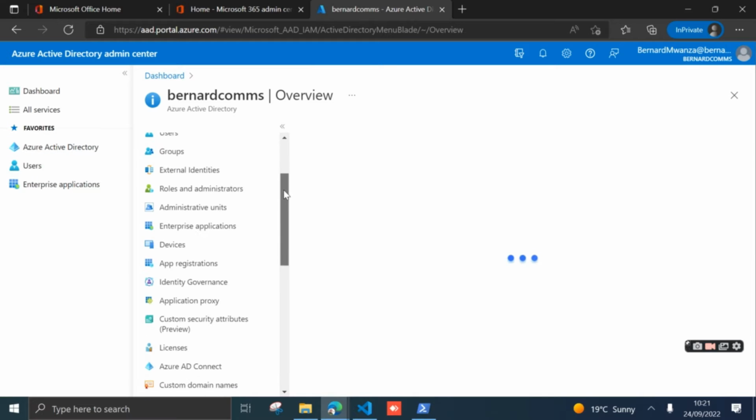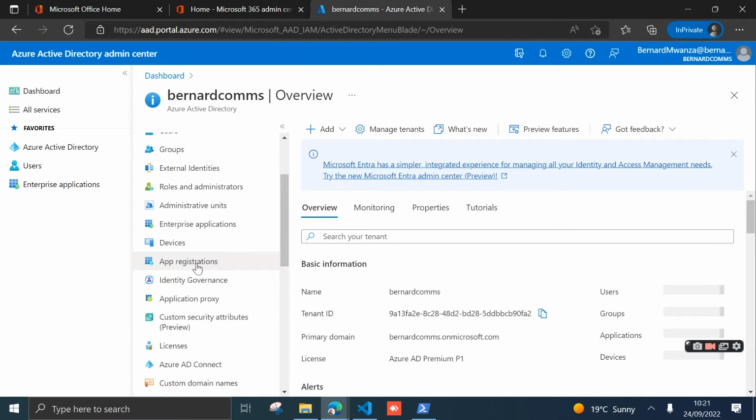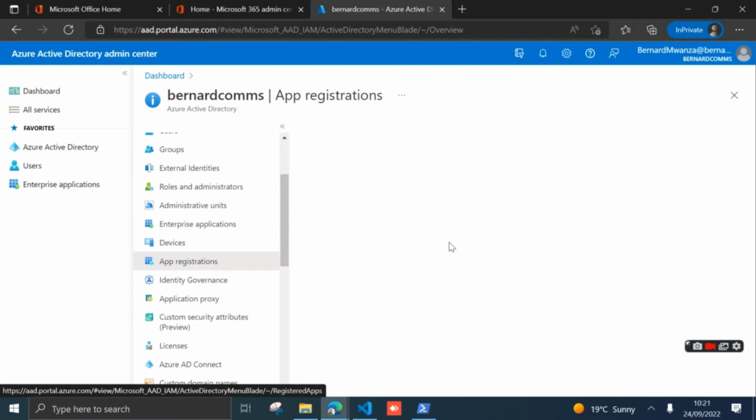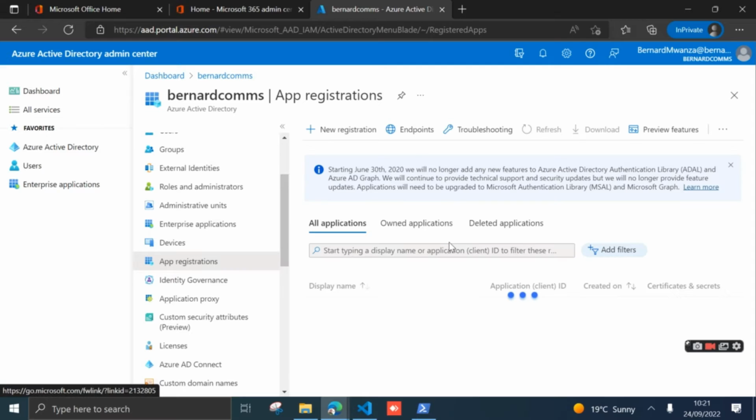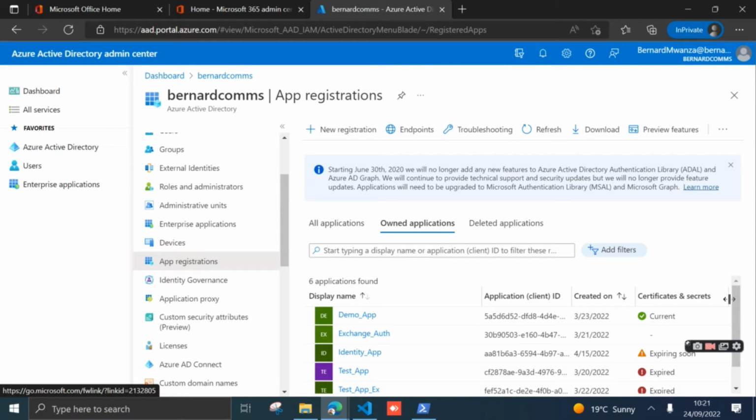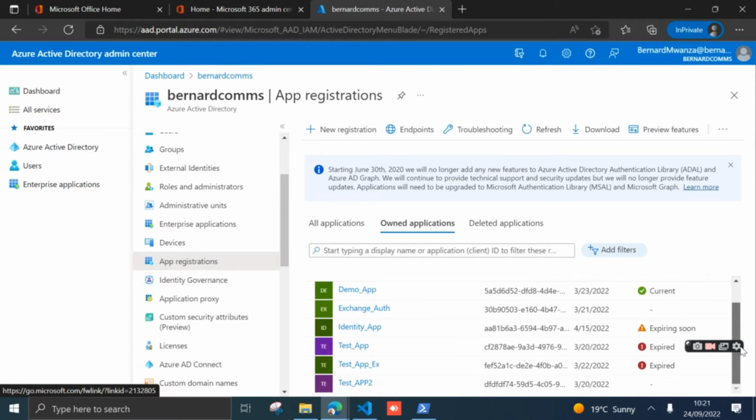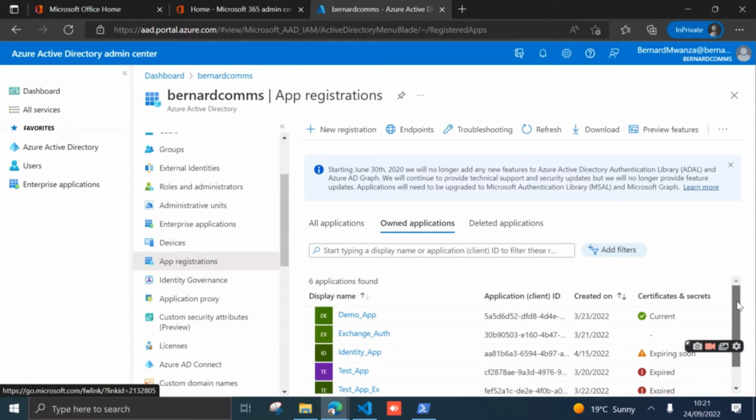From here, you need to scroll down and locate App registrations, not Enterprise applications, but App registrations. As you can see, I have a few applications that I created just for running tests. You can create your own by clicking the New registration link at the top.